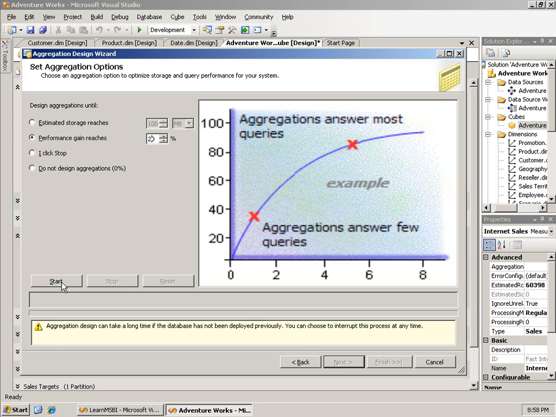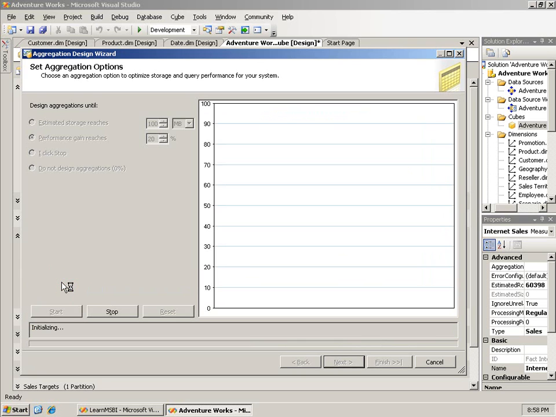This is a great tool too, by the way, because on large cubes, you can run it and you look busy and you can be doing something else, of course, while it's running. So I'll click Start, and what it's going to do is examine my cube and my counts and try to determine then what aggregations it should build for me.